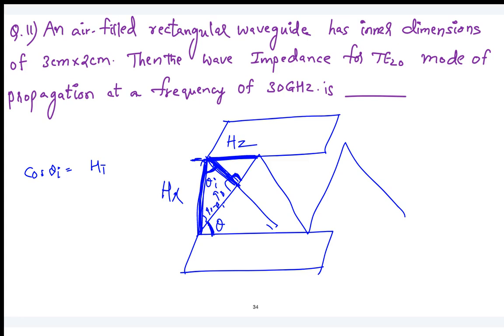What is the value you are getting? You tell me. Z is equal to Ey by Hx. Just give me a moment, I will cross check whether any mistake you have made or not. So your electric field in y direction divided by magnetic field in x direction. So this is the magnetic field in x direction and this is your resultant value.